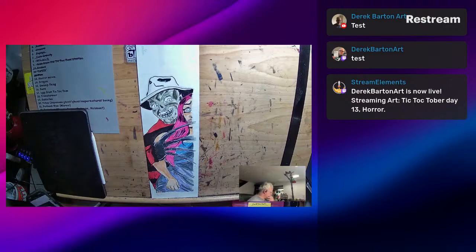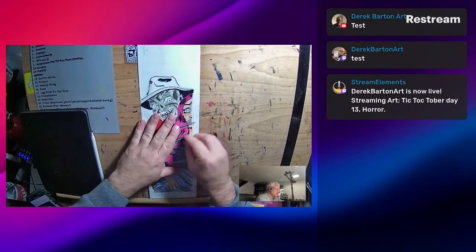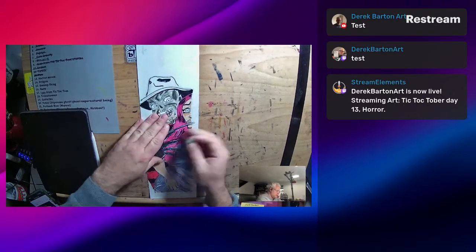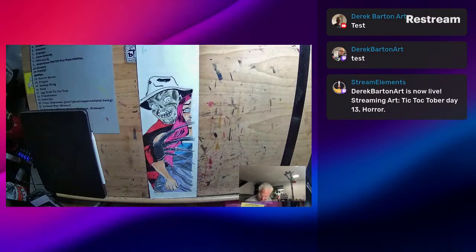Okay, and now I'm going to, I think I have an idea for this top part of the nightgown. Biggest idea first is to erase that away. I will put some of my colors back.